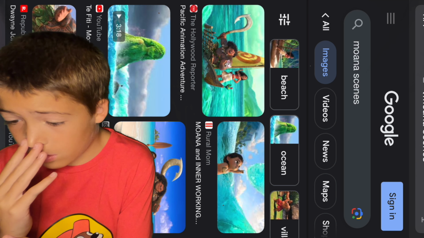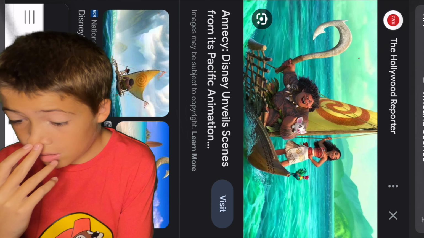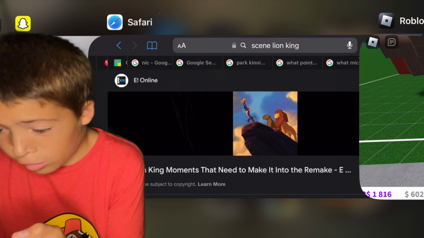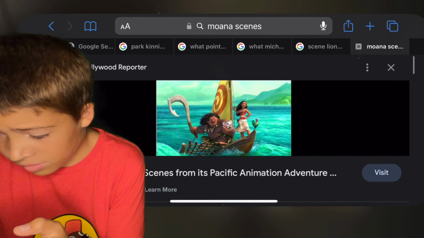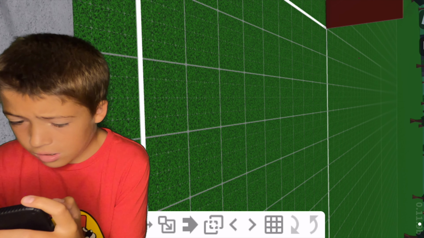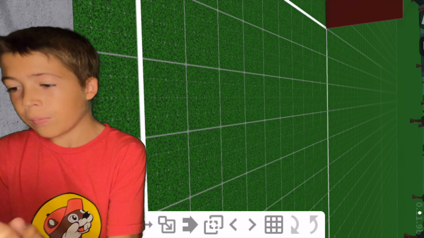Images. I actually, okay, so this might be tough. I don't know how to do this one, to be honest. Which I'm gonna have to get all the way back in now. Okay, so let me make it so I can see it better. Whoa, why did it turn that way? I don't want you to go that way. Flip!